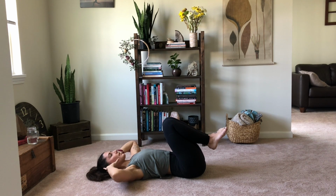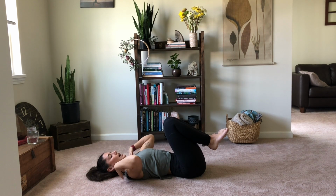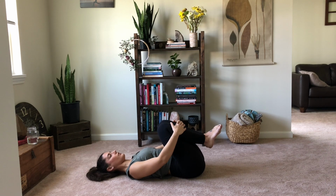Think of someone pulling this head nice and far back so you're away from those shoulders. Think nice long length in the top of your cervical spine here. So good posture even though we're on the floor. Shoulders are pulled back and down. You're trying to hug those knees up and then in towards your chin. You should already start to feel your low back release a little bit.